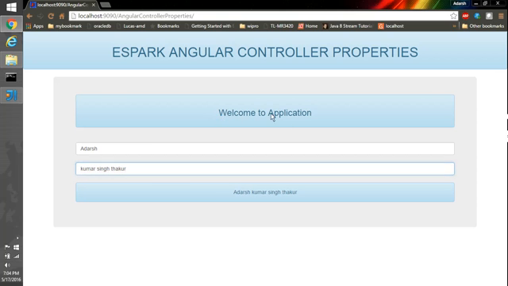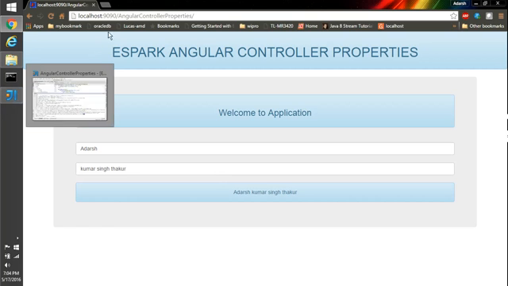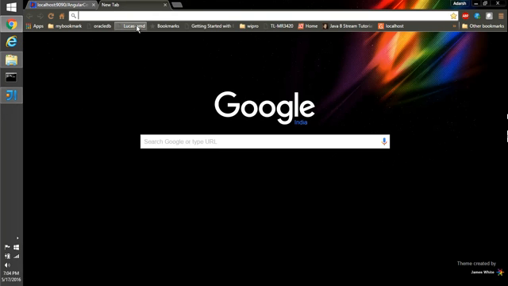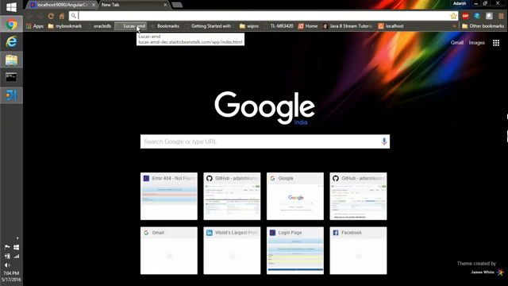This is a model object which we have created from the controller, and we are not manipulating anything. These two input boxes are bound to the person.first name and last name properties, and inside this expression tag we are calling that full name method which we have defined in the controller. That method uses person.first name and person.last name, concatenates them and returns the result. That's how we can create properties for the object in AngularJS.